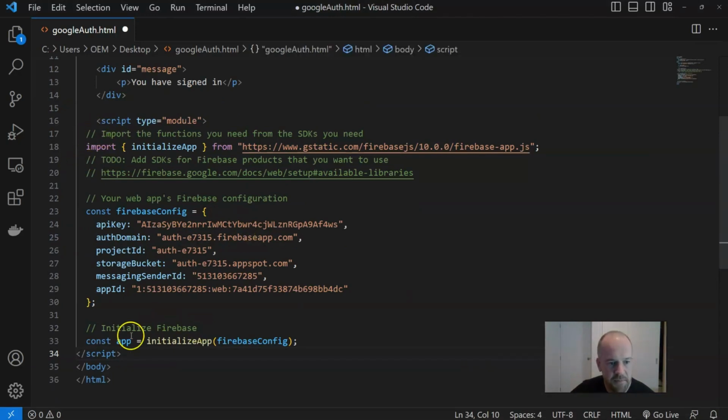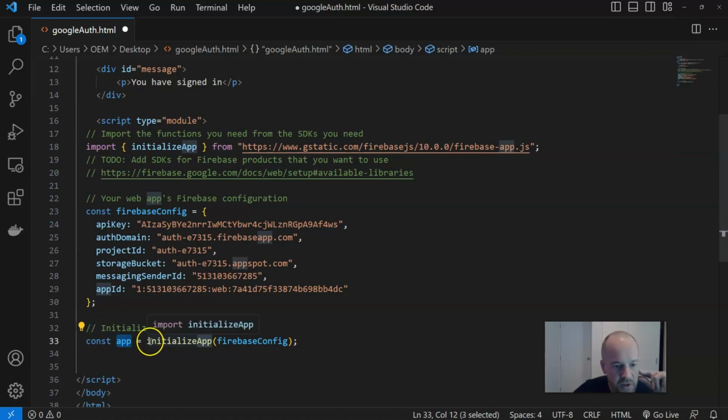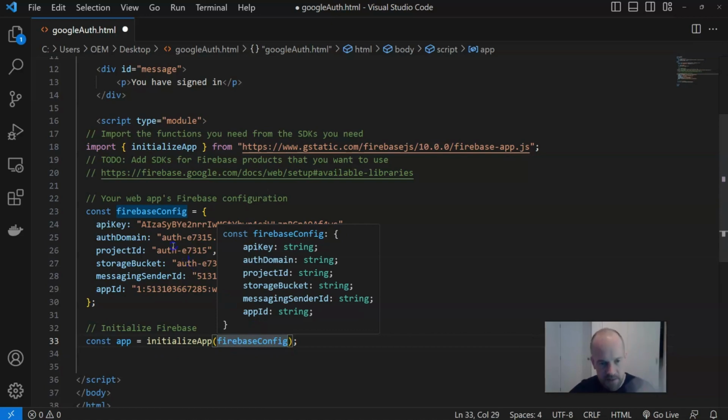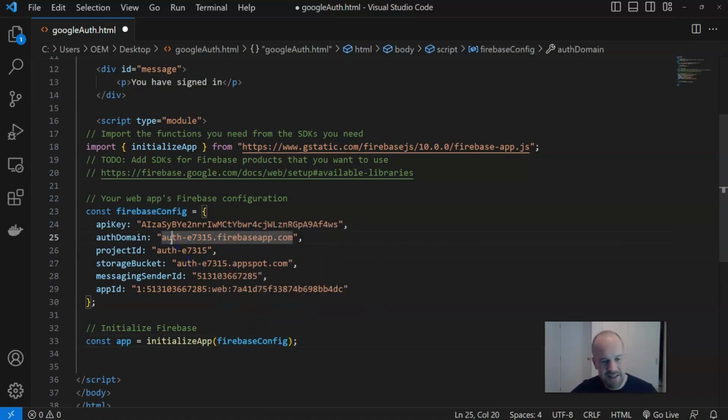So there's my script, there's my config, and I'm ready to go. You can see it's also imported this initialize app function from the Firebase app library, and that is great. And it's also made a variable for me called app, which is using that initialize app function and inserting in there the Firebase config that is specific to my project. So that gets things initialized, and it says, yep, when the user is using this website, we're going to be connecting to a specific Firebase project with this config that I have set up in my Firebase account. So perfect. So I'm ready to go.